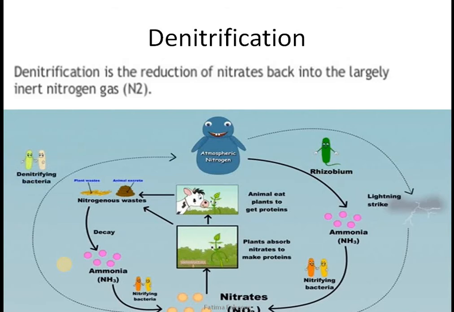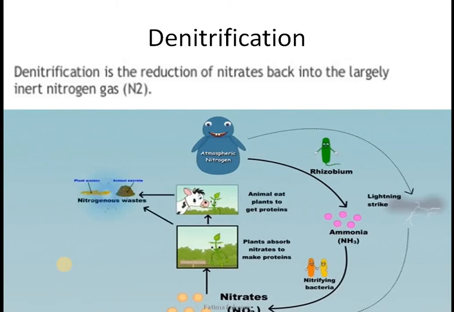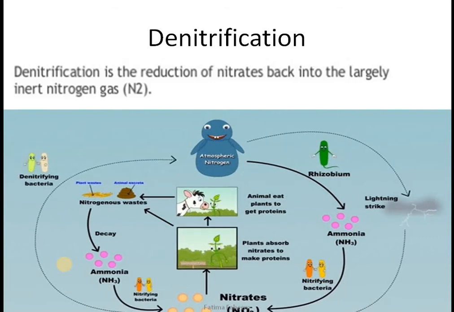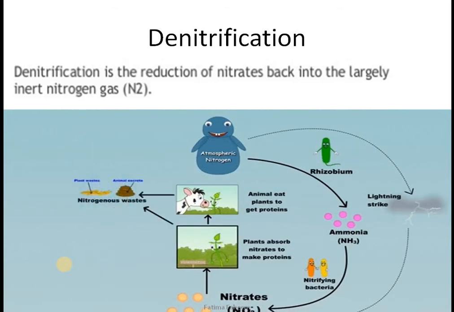If you are understanding this point, I can repeat it again: the three processes that we have already gone through, nitrogen fixing bacteria, Haber's process, and the lightning phenomenon, were all converting the atmospheric nitrogen gas into nitrate ions or nitrite ions or ammonium ions. So if we keep on doing that, the balance in the environmental or atmospheric nitrogen gas would get disturbed.